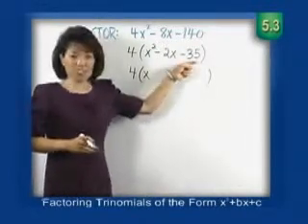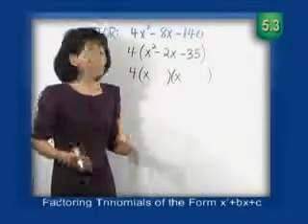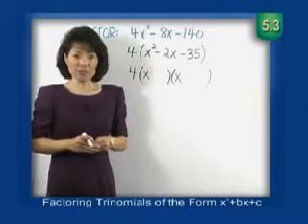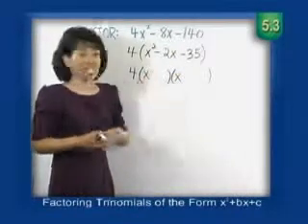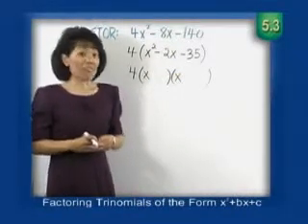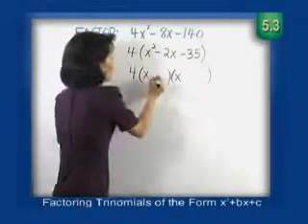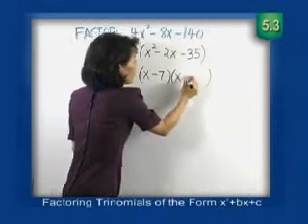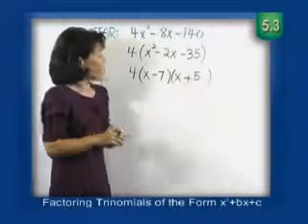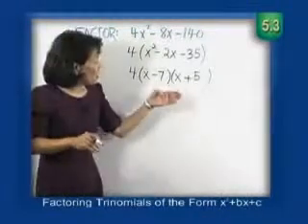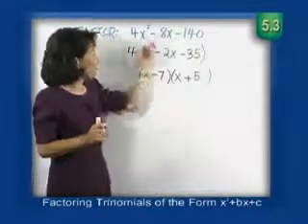Now the more difficult portion. We need to think of two numbers that have a product of negative 35, but at the same time have a sum of negative 2. So think of it. Negative 35, negative 2 sum. Did you come up with 7 and 5? At least we know that 7 and 5 are 35, but here we go with the negative and the positive to give us negative 35, negative 2, and we're done. Now go ahead and use the distributive property to check it on your own, and you'll see that we were correct.